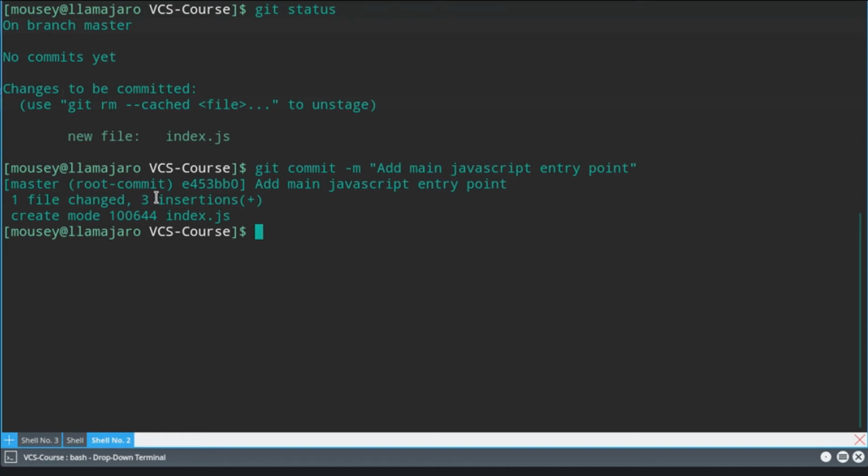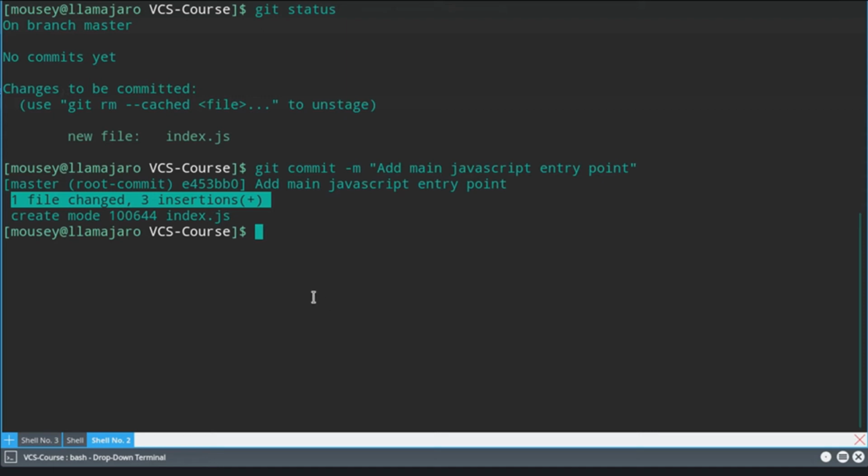It shows us a brief summary of what actually happened. So it shows us the branch that the commit was made on. This root commit here just means that this is the very first commit in a project. It shows you the last 6, don't know what you call it really, the characters of the hash, because each commit has a hash generated for it, and it gives us the commit message. And then it shows us what's actually contained within this. So one file has changed.